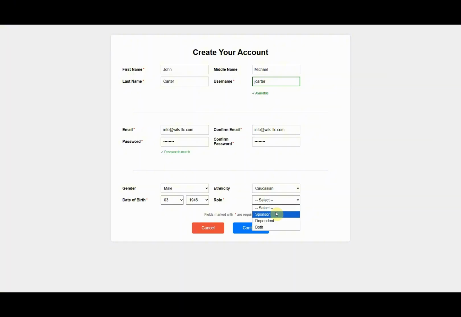His family, his spouse, looks like he's got a lovely wife named Mary Elizabeth, whose maiden name would have been Daniels. But it looks as if they were married before, so she will be Mary Elizabeth Carter throughout the database. And then they have 4 children: David, Michael, Susan, and Brian. So all of those would register as a dependent and adopt John as their sponsor.